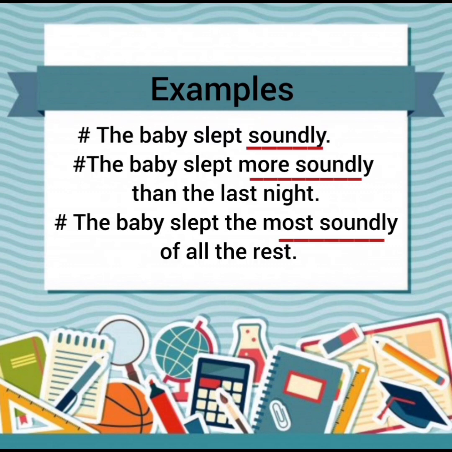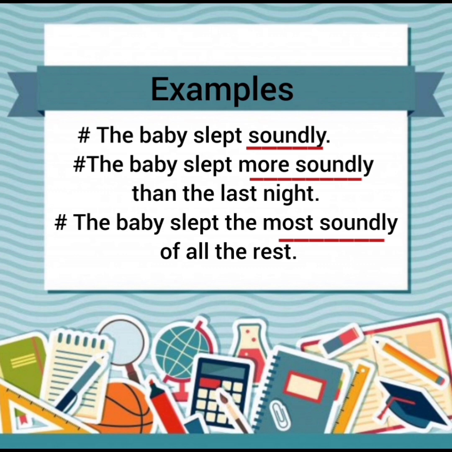For example, the baby slept soundly. Here this adverb soundly is used for the action slept. Comparison, the baby slept more soundly than the last night. The baby slept the most soundly of all the rest. So it means that here we have used the comparative and superlative degree of soundly with the addition of more and most.